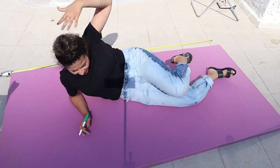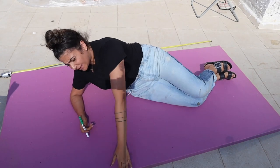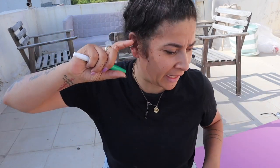This baby over here is 2 meters long and 1 high, and the thickness is 5 centimeters. What we actually want is to have a 10 centimeter thick, but for some reason my foam dealer, I guess that's a word, my foam dealer didn't have it, and I just got 2 of 5 centimeters to put one on top of each other, and it's gonna make our 10 centimeters. You can get the right one in the links down below.